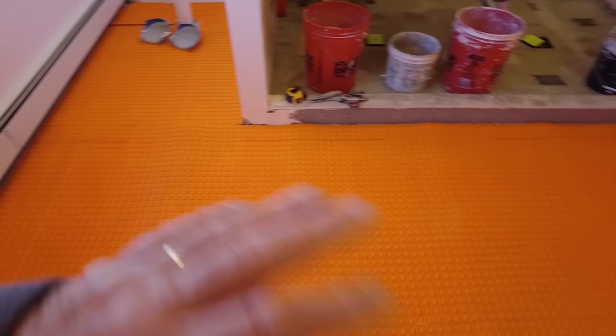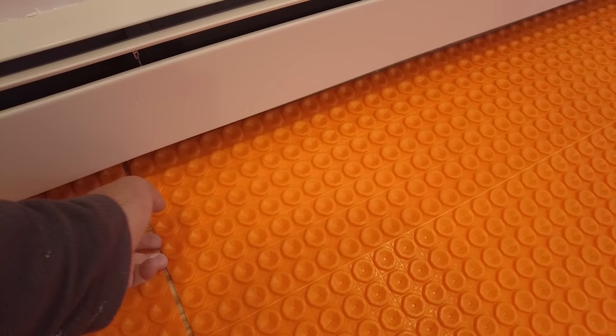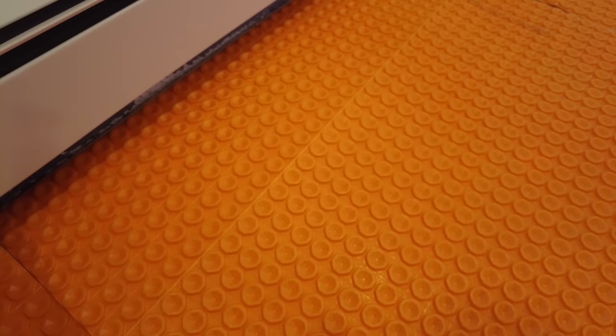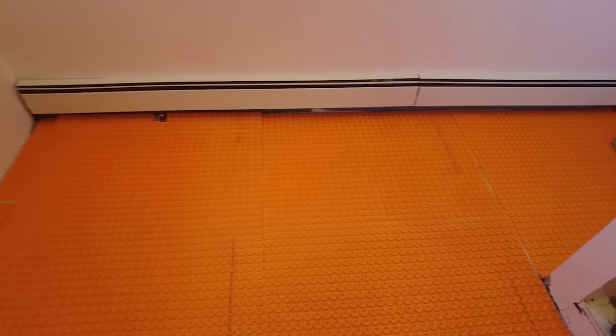Another thing, if you've got long runs, like this is over 10 feet over here this way, when you put your membrane down, make it so that you can roll it this way like this, because if it's under the cabinet there and you have to roll it the other way, you're not going to be able to. So just a little tip there. Sometimes you can't avoid it for whatever reason, but if you can, do it that way so you don't have to struggle trying to put it back in.